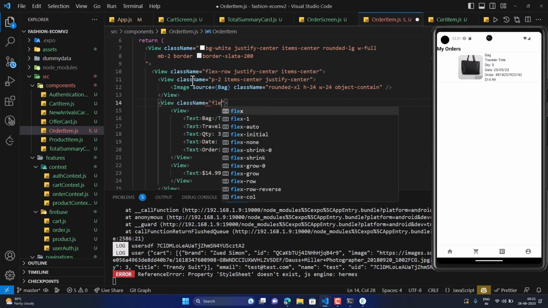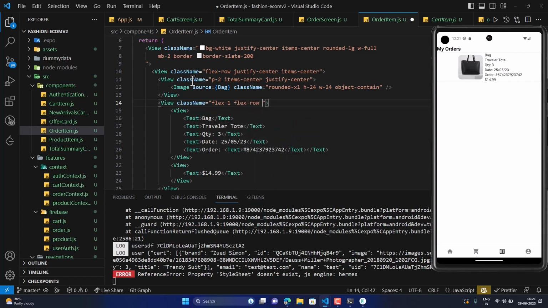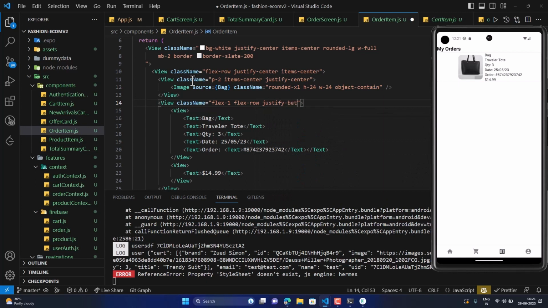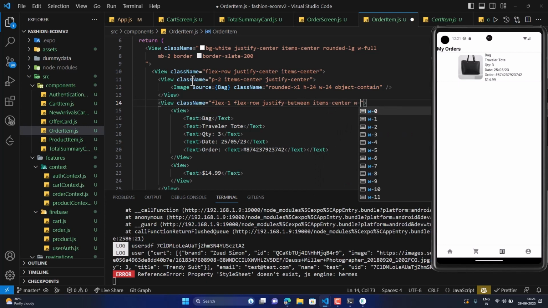Class name of flex 1, flex row, justify between, item center, width of 100%, and padding left of 2.